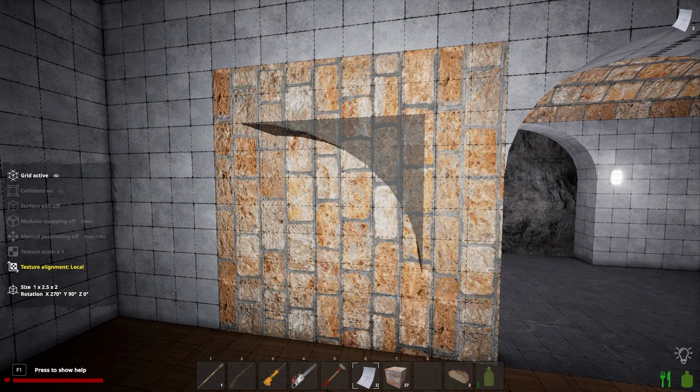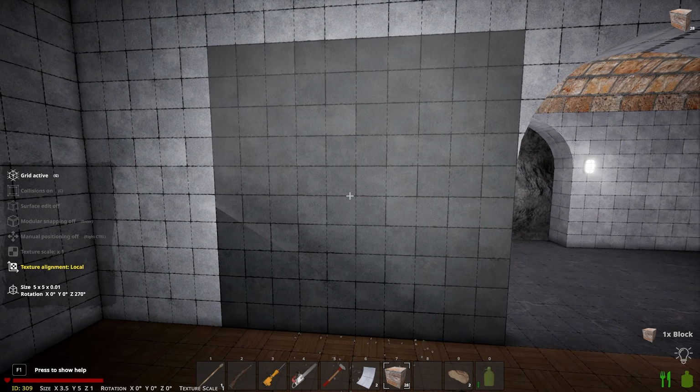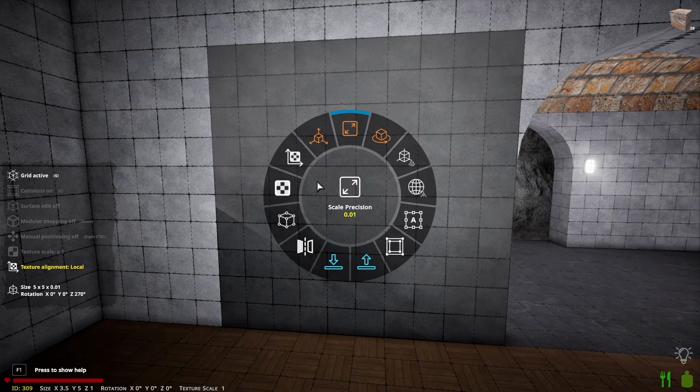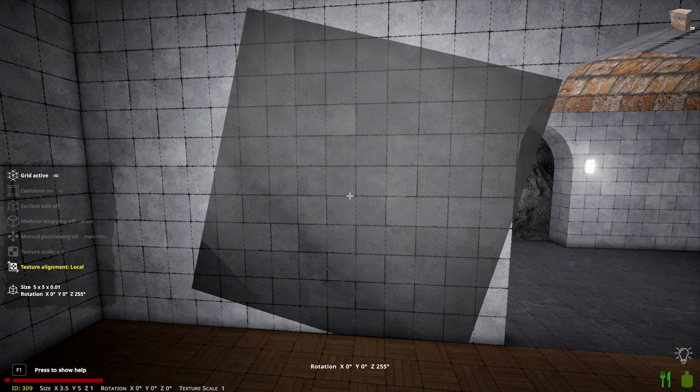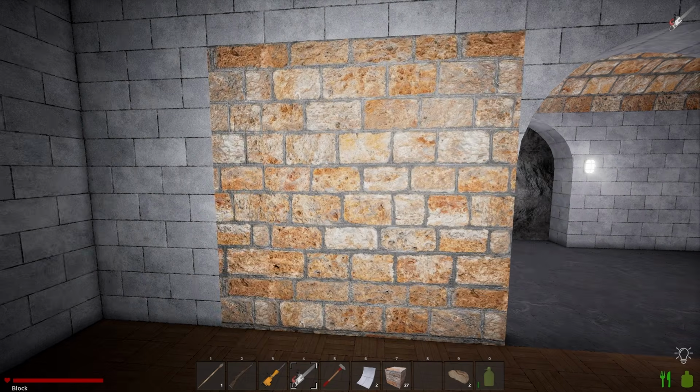Let's say you wanted to put this down going side to side. What you would do is go right here, and then go up here into texture alignment, and you have to have it say force local alignment. That's how I got it to work. Force local alignment. Once you've done that, you can turn it sideways and it will remember and go down in the proper way you want it to.